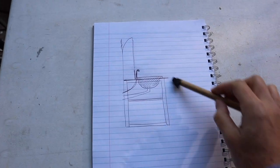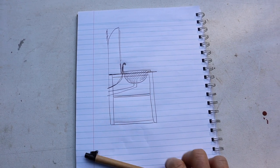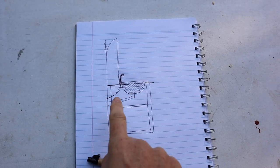So my job for today is to make a start on building the vanity cabinet. And as usual, I have a highly technical drawing that I'll be building from. Hopefully this gives you some idea of what I'm going to be making. So this is kind of a side-on view, as if you were standing basically where the fridge is, looking towards the rear of the bus.